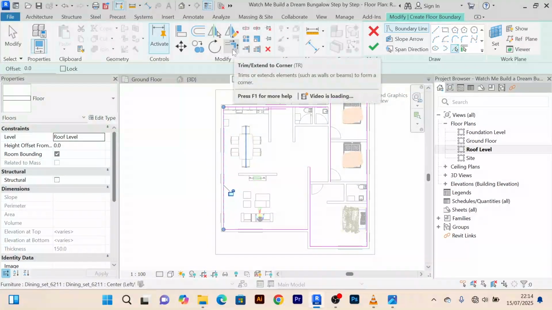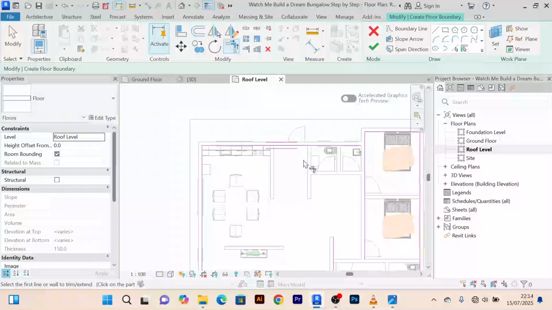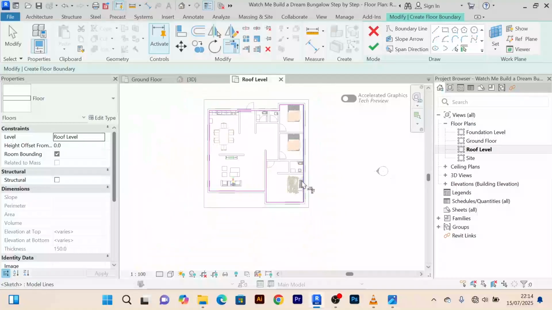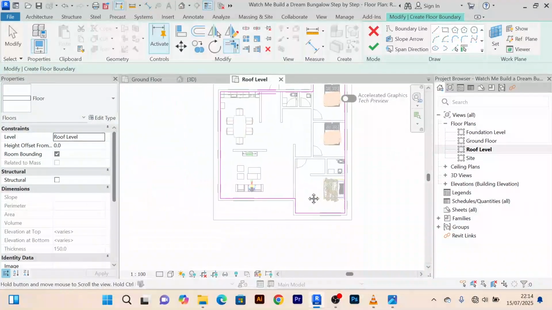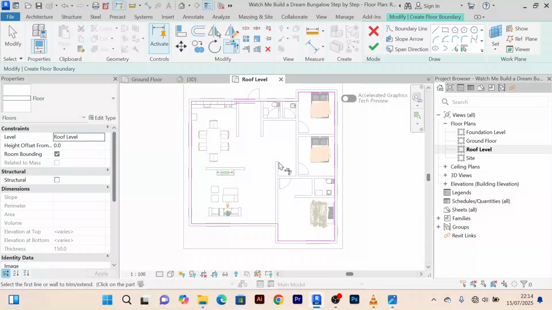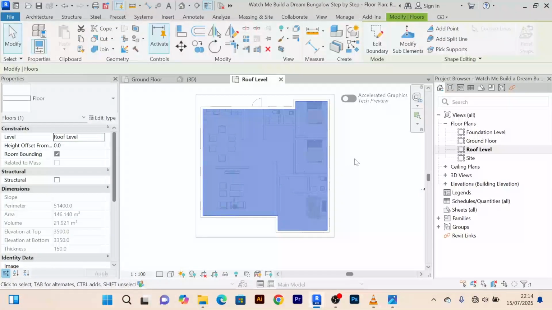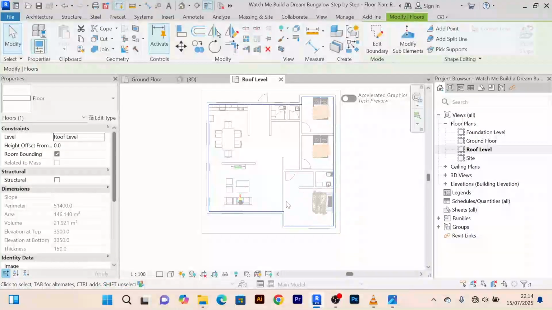We come to our trim tool, which is TR. You make sure this one is linked with this, then where else, then this one is linked with that. I think that is all, really. I'll just click OK, and there we have our first component at the roof level.